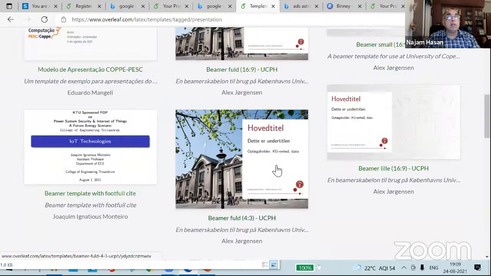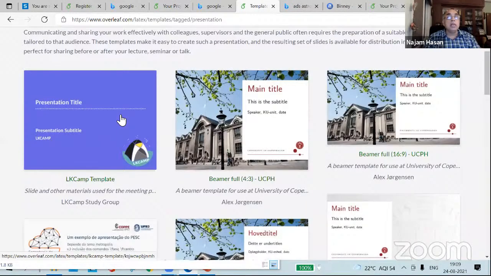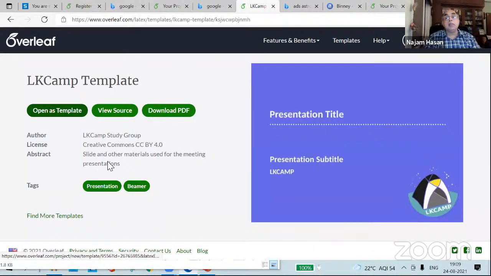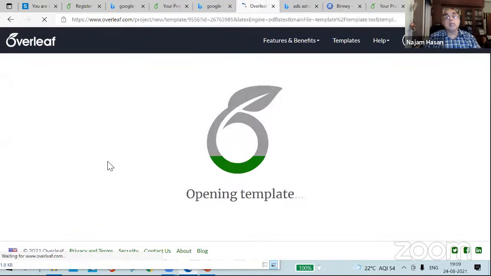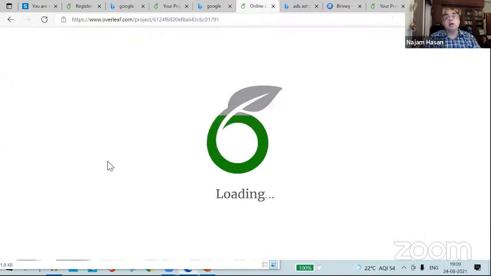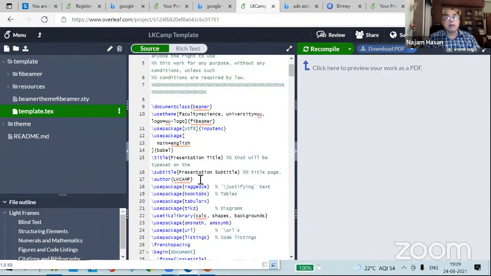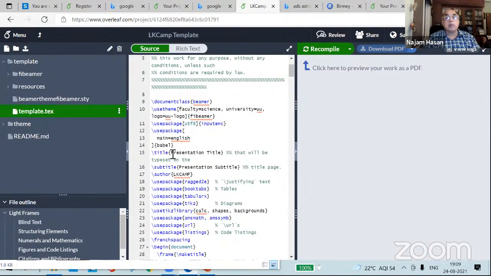And whichever appeals to you, you can click it and open as a template, and you will see that it helps you create very good templates for you.